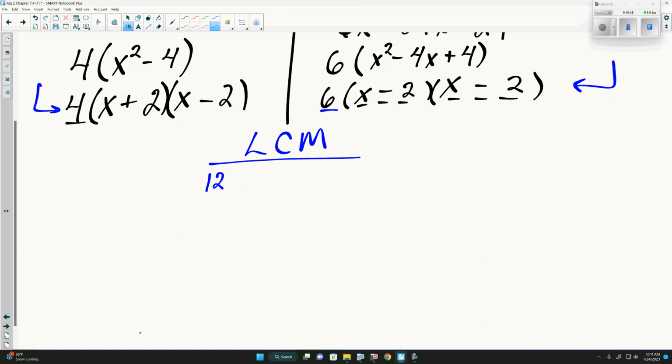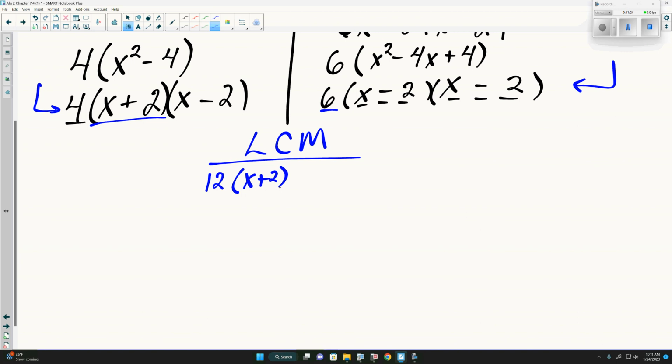Now for the rest of them, we take whichever one or how many they appear, and that's how many we'll need. So if we look at this first one here, it has 1 x plus 2, yes? How many does the other one have? 0. So our least common multiple will need at least 1 x plus 2. Because we're trying to make them both be the same, yes? So if one of them has it, the other is going to end up needing it. Because as long as one of them has it, the least common multiple will have it.